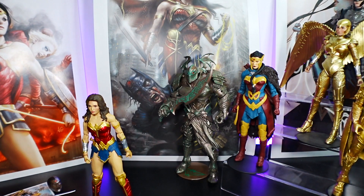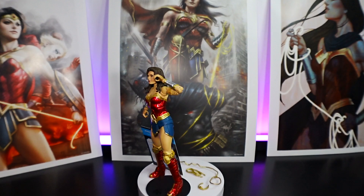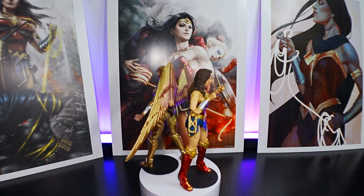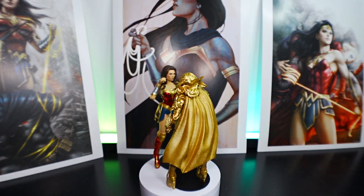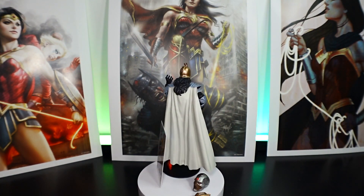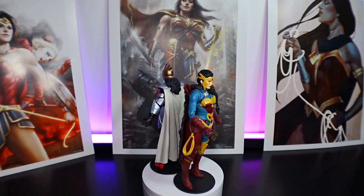The main question is: are these worth it? For the Shazam Wonder Woman, for what you're getting for 20 bucks, I think that figure is fine for $20 — you get a lot of accessories. Unfortunately though, it is an older version with old school McFarlane joints that I don't like. But for what you're getting, it's a good looking figure for 20 bucks. For the Flashpoint Wonder Woman, as much as I like the figure, it's not really worth $25 — you're only getting the sword and the Cyborg head sculpture, and that's it for 25 dollars.